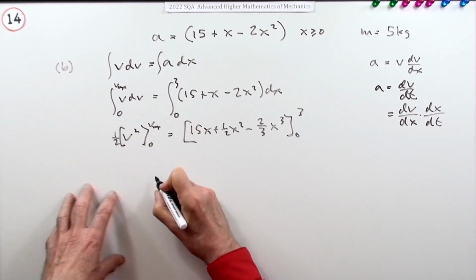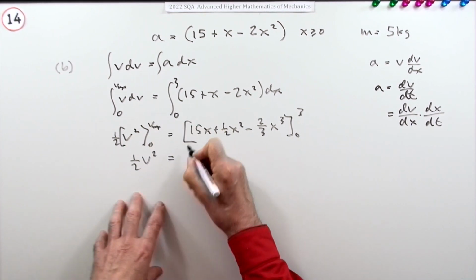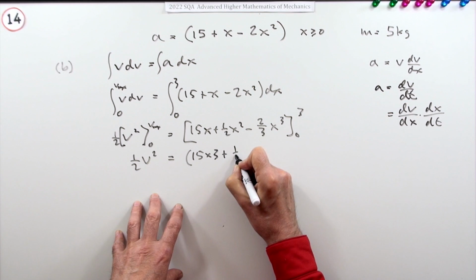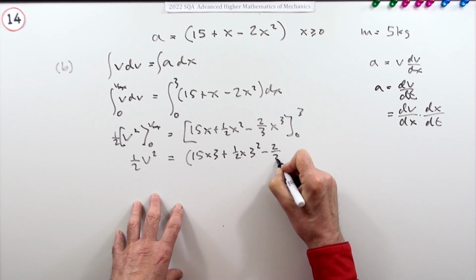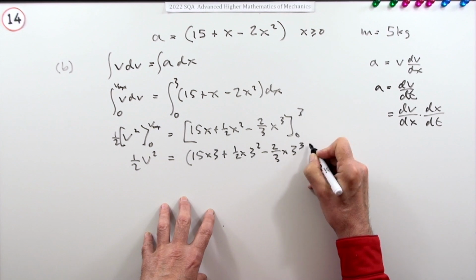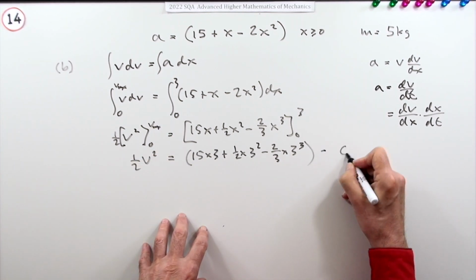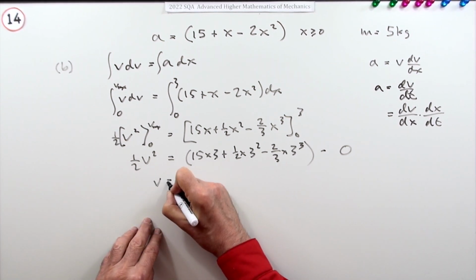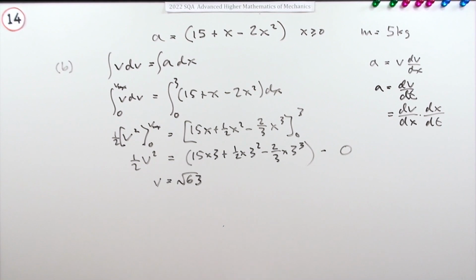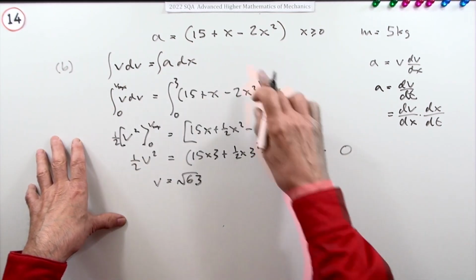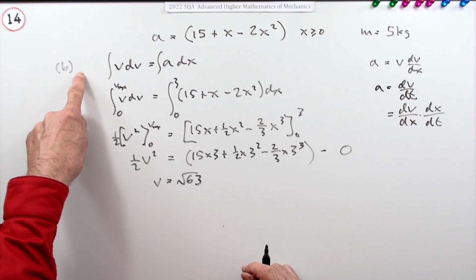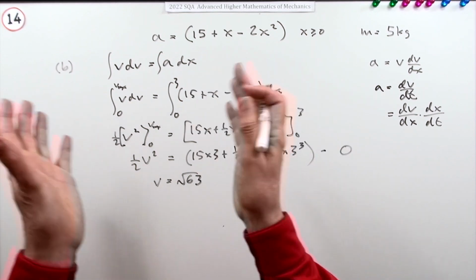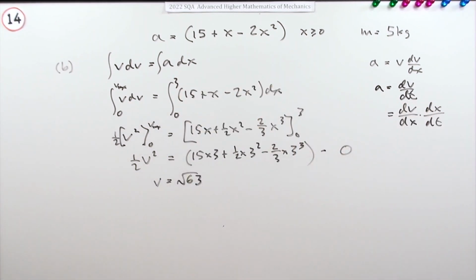Well, that's going from 0, so that's just going to be a half of v squared will be that same calculation that you did before, 15 times 3 plus a half of 3 squared minus 2/3 of 3 cubed. The only difference being you didn't have to multiply it by a 5 minus 0. And then when you did that and multiplied it by 2 and did the square root, it'd be the same as before, the square root of 63. But you wouldn't have done that because you already had to do all of that in part 1 by finding the work done. So there was no point in just replicating it by doing an otherwise method. So you're sort of forced into using work done equal to change in kinetic energy.